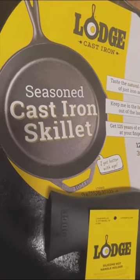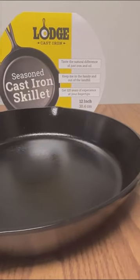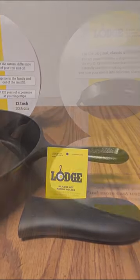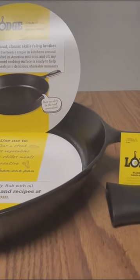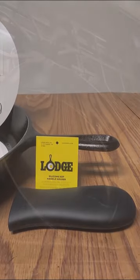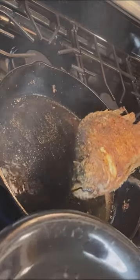This is a 12-inch or 30.4 centimeters Ludd Seasoned Cast Iron Skillet Model L10SK3. You can never be wrong with a Ludd Seasoned Cast Iron Cookware. There's nothing to peel off and wear out. This will last you more than a lifetime and can pass it on from one generation to another.